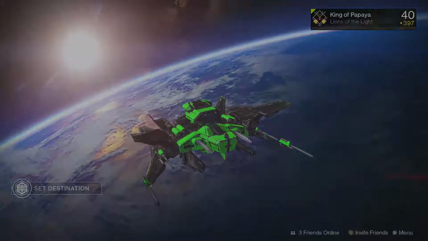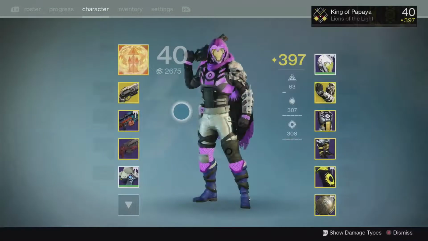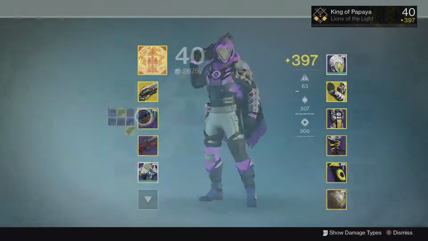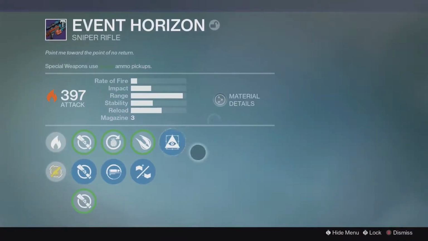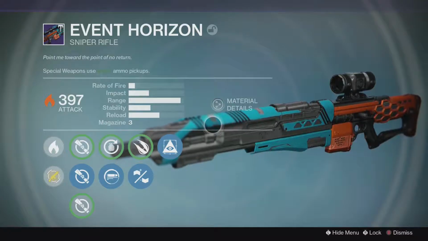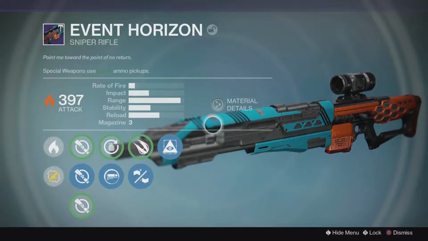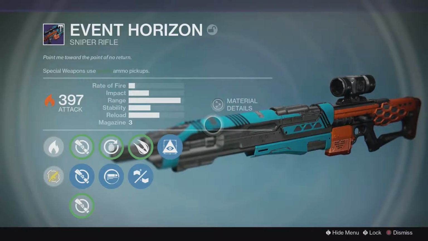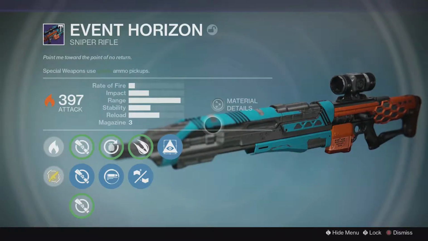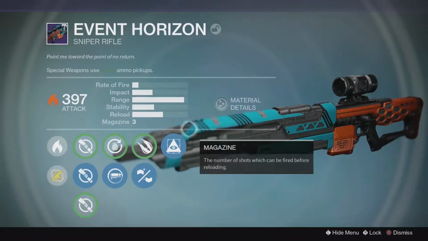All right, so today I'm going to be reviewing, quote-unquote, the Event Horizon, which is a new sniper rifle for Rise of Iron. Let's take a quick look at it. When the sniper nerf came, I was hurt physically because I couldn't kill supers reliably anymore with just one headshot, because I don't have that Black Spindle and I don't have whatever that other gun was. So, let's take a look.